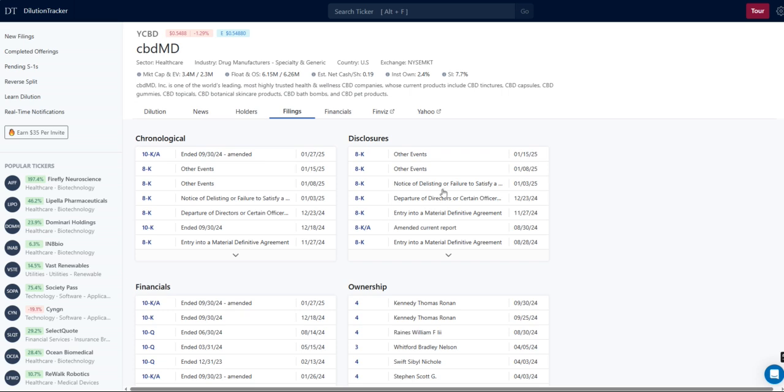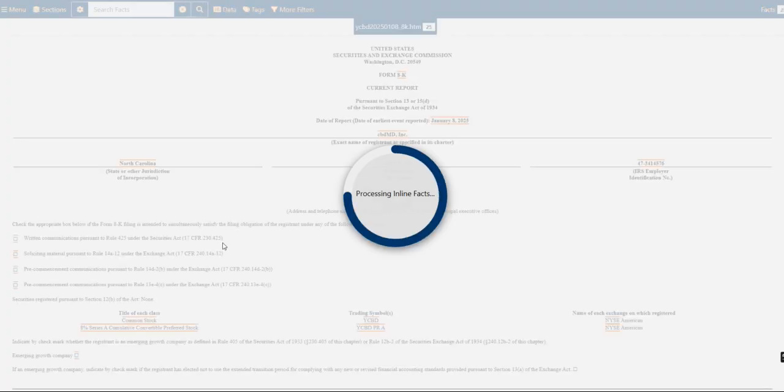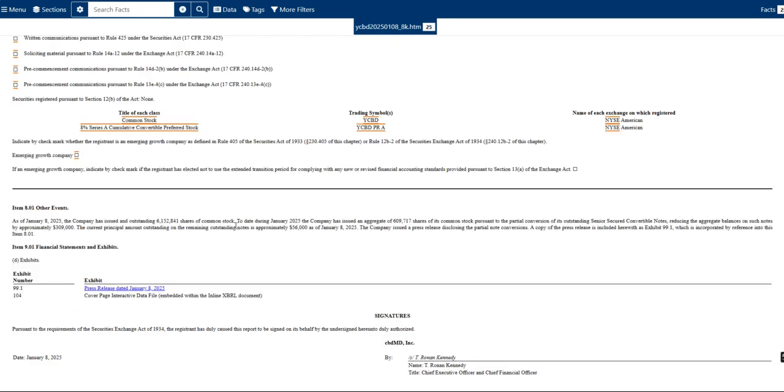But just to walk you guys through this, it's kind of old and the trade already happened. It still definitely plays into the story, but for anybody who missed it, I'll show you how I found that and how I was able to tell that was going to happen ahead of time. So the first whiff of this story, I believe, there might have been one earlier, but the most pertinent one was an 8K on the 8th related to the note and the overhang. There was only one active note that's converting here. It was a massive note, and on the 8th they stated basically that they had 56,000 left, which is peanuts.